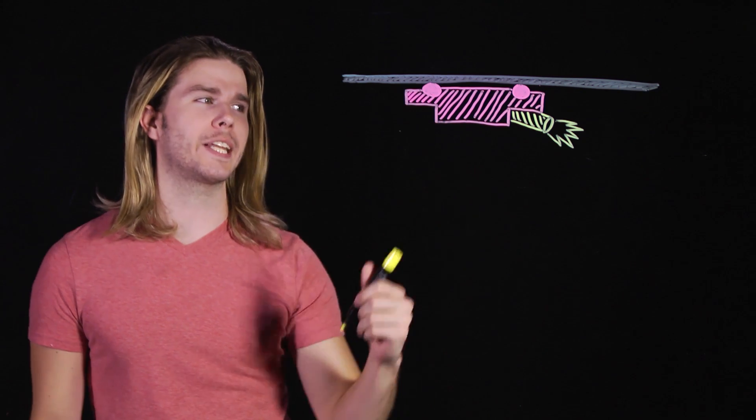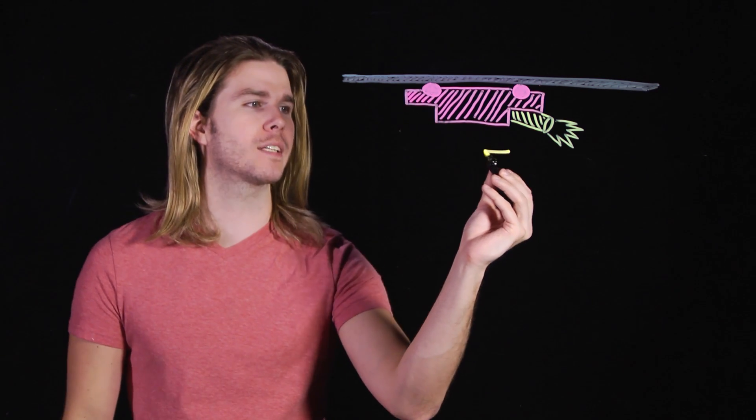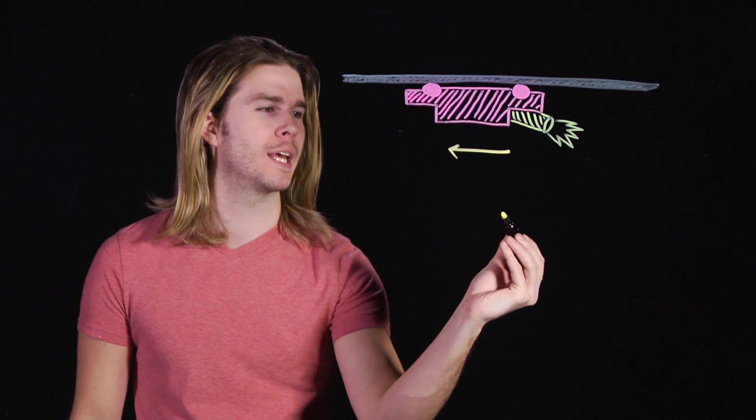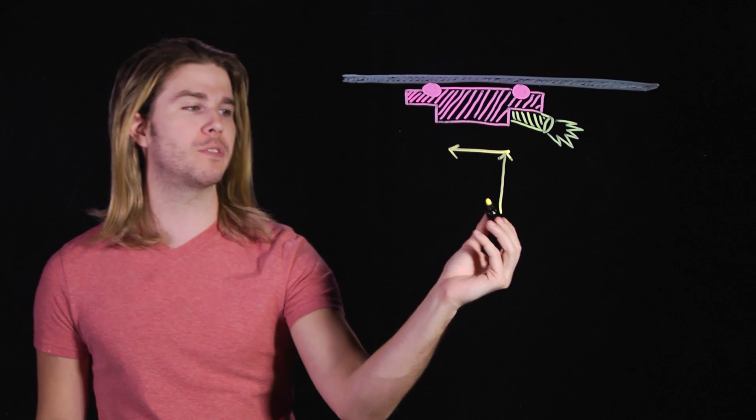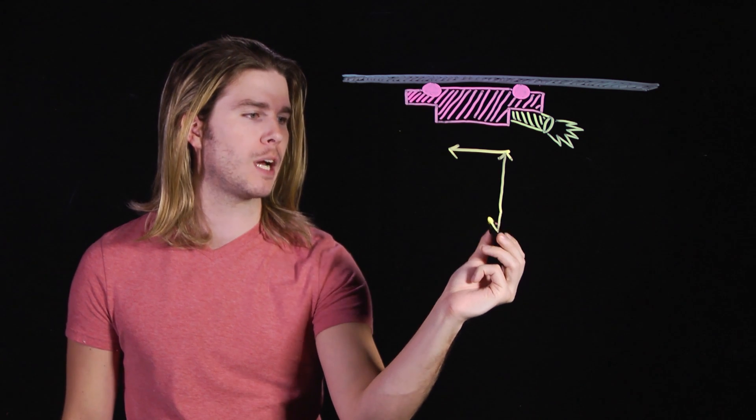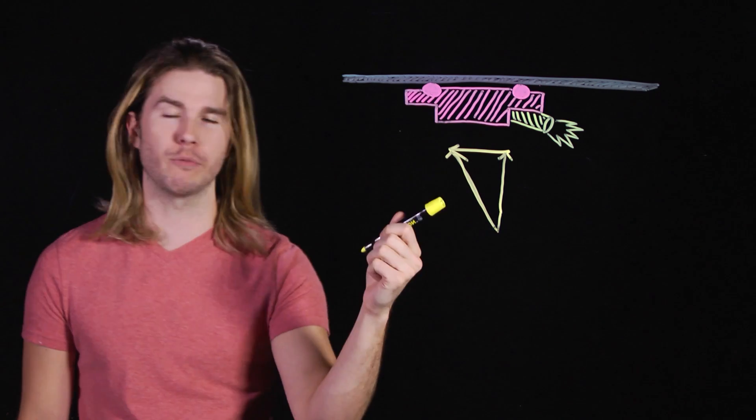You see, by angling the rocket like they did in the movie, the rockets are accomplishing two jobs here, both accelerating the car forward and using the thrust to pin it to the ceiling. Once we know both of these values, we can use some geometry to find the total thrust involved.